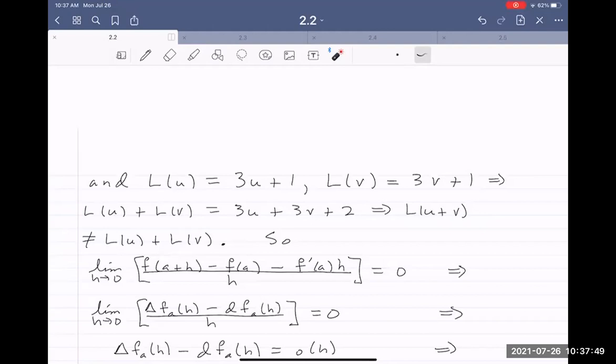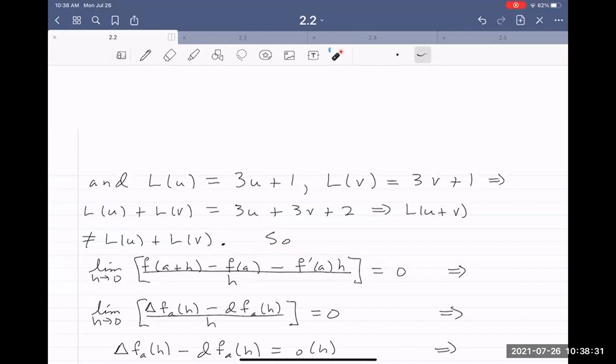So unfortunately, linear functions from high school are not linear transformations. Actually, that's one of the reasons we call it linear transformation, so that you don't get confused with the terminology from high school where they say a linear function. So we'll call it a linear transformation, so that you don't think that a linear function is a linear transformation, because it's not.